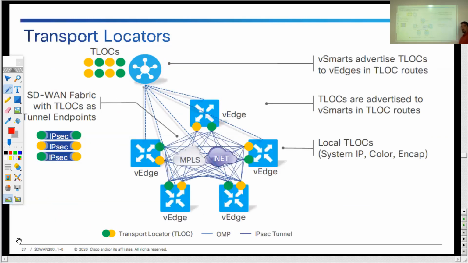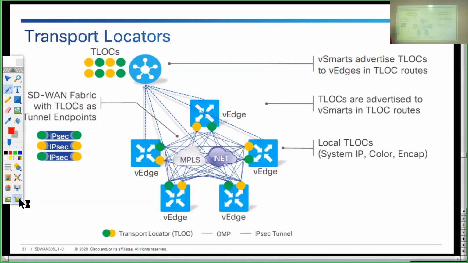Now, like we said, each one of these TLOCs has a color. And these colors allow us to determine how we can communicate back and forth between the two. Do we want to allow, let's say in this case, green and yellow, okay? So for green, it might be our MPLS circuit that we've got back and forth between the two vEdge devices. And our yellow is going to be our internet connection that we're utilizing. And so we may only allow green to green, we can both reach across the MPLS cloud, that will work. You can create that tunnel.